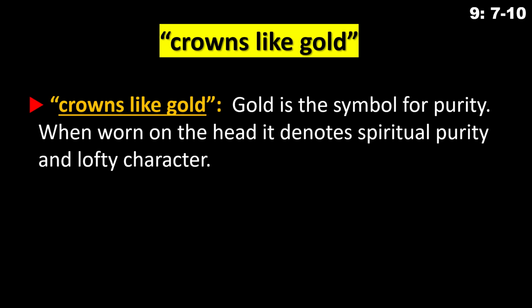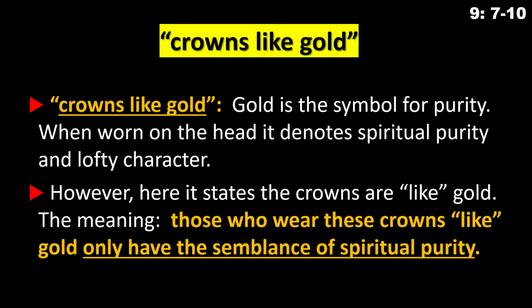Then there's the phrase, crowns like gold. Gold is the symbol for purity. When worn on the head, it denotes spiritual purity and lofty character. However, here it states the crowns are like gold. The meaning: those who wear these crowns like gold only have the semblance of spiritual purity.